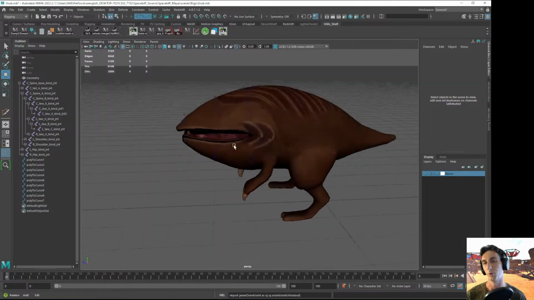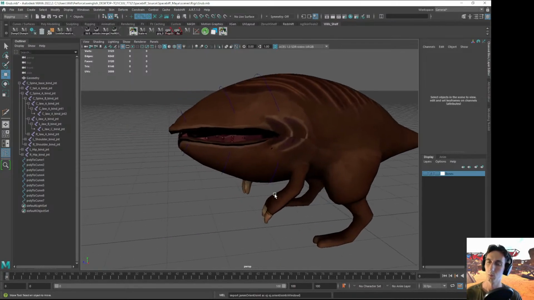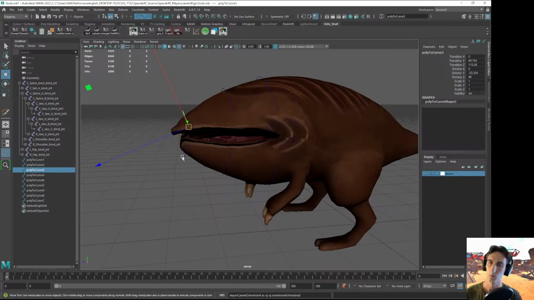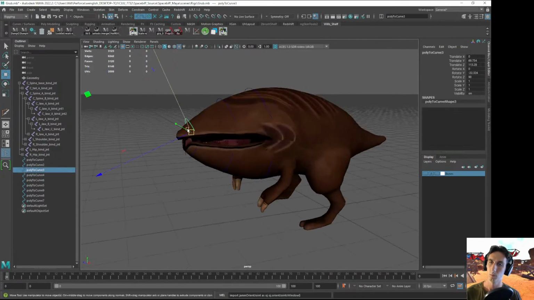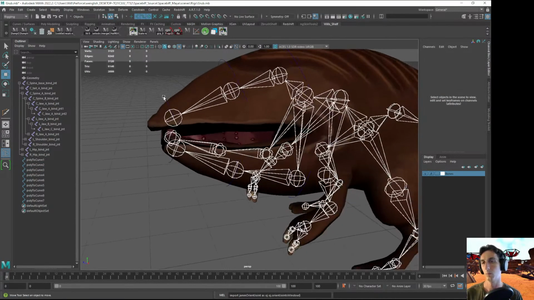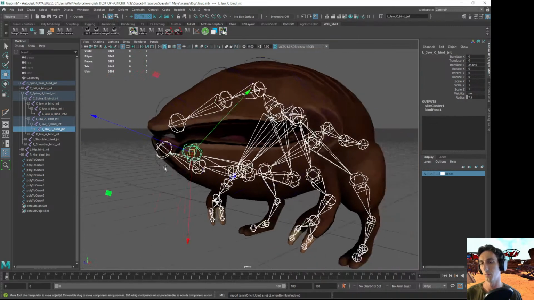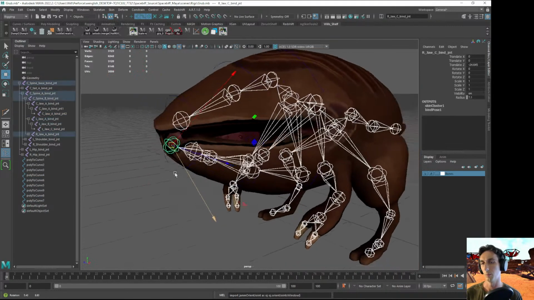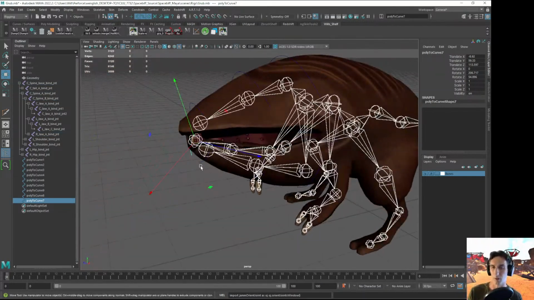Right, we got our custom controls for the mouth now. Yippee! Let's see. And yep, looks good. Oh, uh-oh. Oh, I know why that is. That's actually okay.